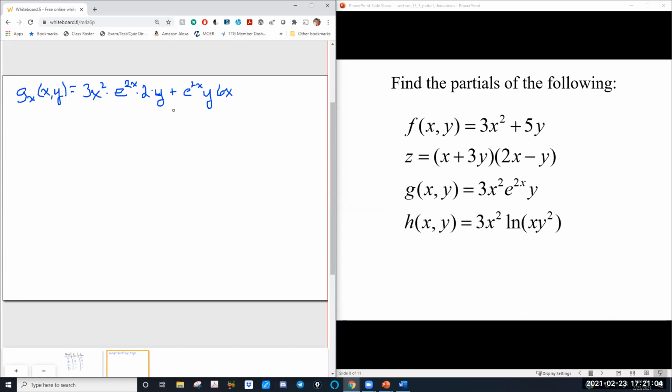Now, one of the things that I would recommend on doing these is simplifying your first order partial, because that'll make it easier for your second order partial. So what I might do here, I can pull out a 3. Actually, I can pull out a 6, so that'll be nice. I can pull out an x, and I can pull out an e to the 2x. So I'm going to pull out 6x e to the 2x. And what does that leave me with? This term is just going to be left with a y. Oh, nope, an xy. Sorry, I missed that x there.